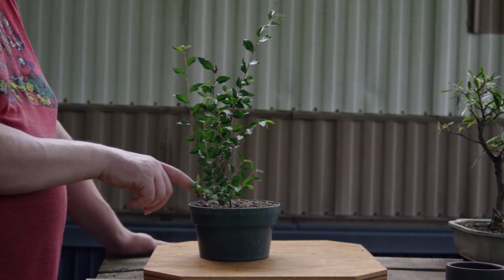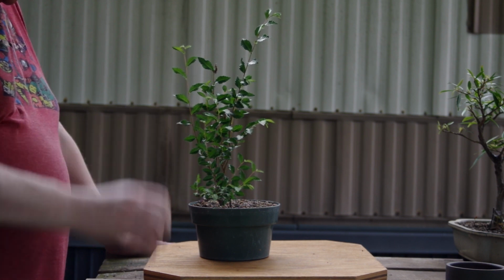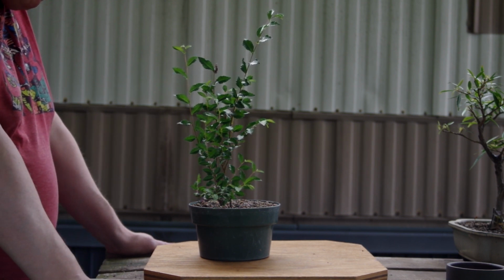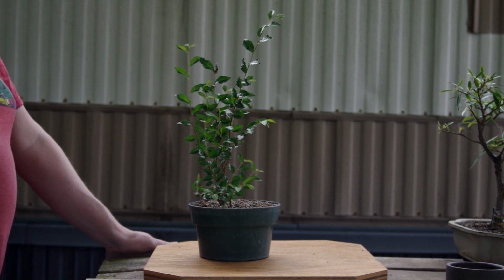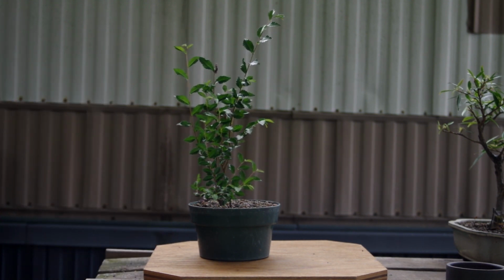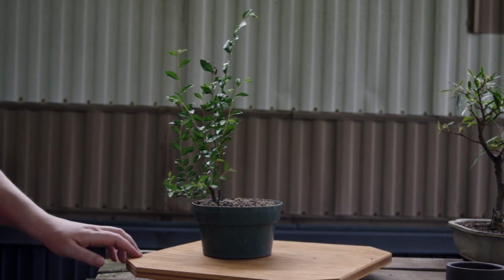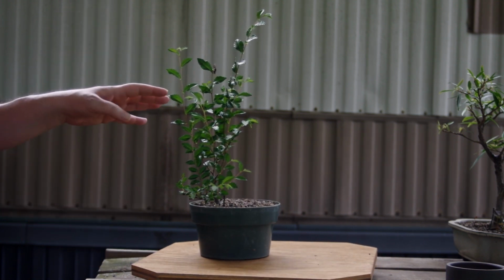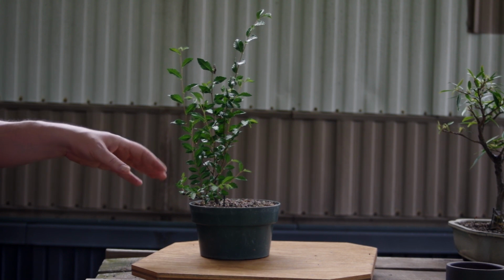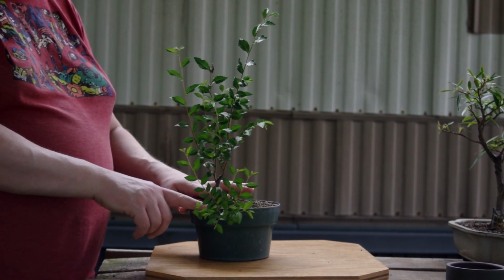This I'm not going to pull down yet, I don't think. I think it's a little too thin to really pull back down, and I'm worried that I'll injure it. I'll destroy it by pulling it down. So that's what we're going to do. We are going to trim it and then maybe put some wire on it. I know I need to put some wire on this. This needs to come back down some more, I think.